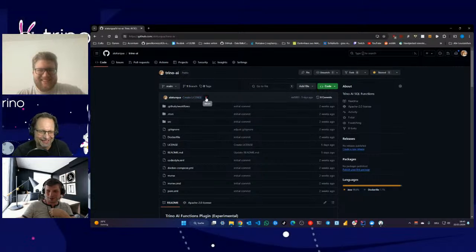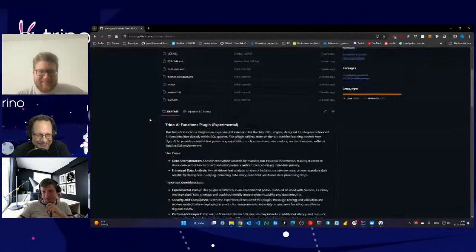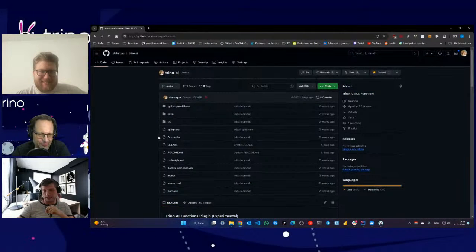Yeah. So, for example, my build stage is failing. I don't know how to fix it. Usually we are using GitLab, so I am not that experienced with GitHub workflows. Oh, you need a GitHub Actions workflow. Yeah. This can be improved, like moving API keys or configs to config files, implementing tests, or making it more modular. If it is at some point really good, we could contribute it to Trino too as a plugin.